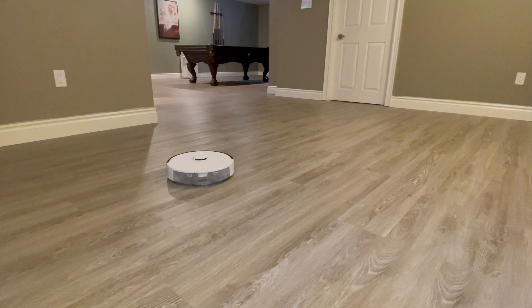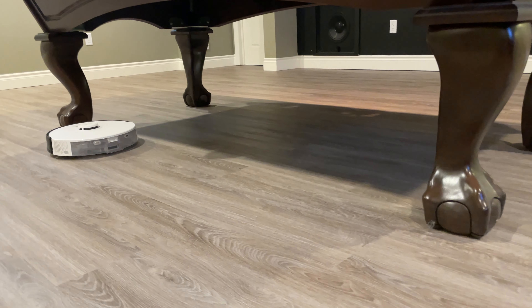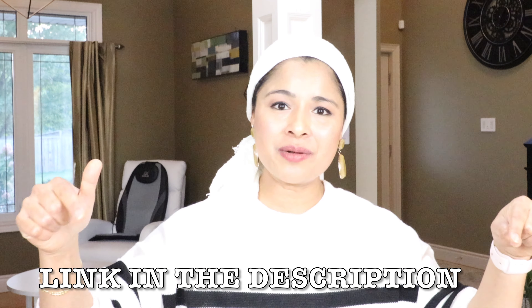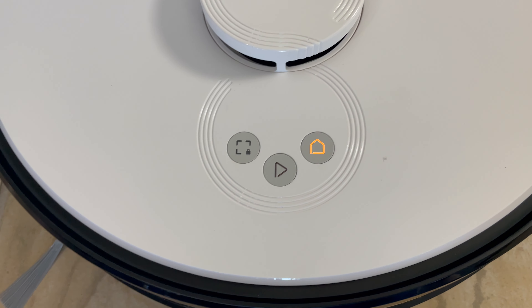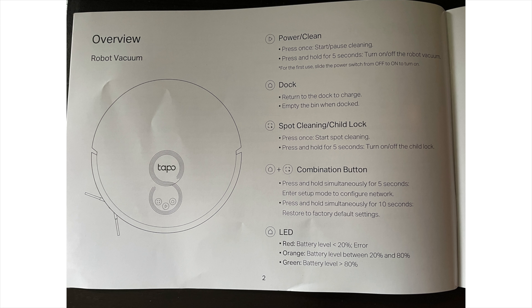Without any doubt, safety is top priority. This RV30+ vacuum cleaner is equipped with anti-collision and drop sensors, so it wouldn't bump into furniture or fall down the staircase. This vacuum cleaner has turned into my ultimate new partner in home cleaning. With its smart features, powerful suction, and efficient navigation, it's a game changer in day-to-day cleaning. If you're looking to buy a new vacuum cleaner or looking to upgrade, I would highly recommend this TAPO RV30+ vacuum cleaner — it does a pretty awesome job and is perfect for your smart home.